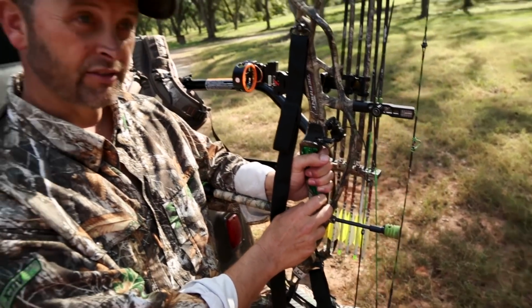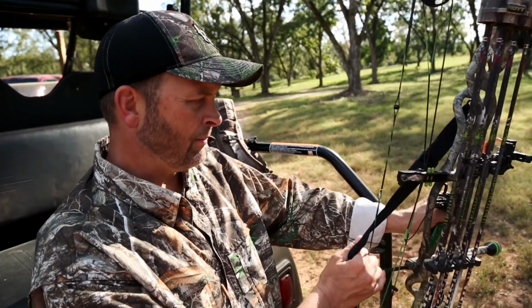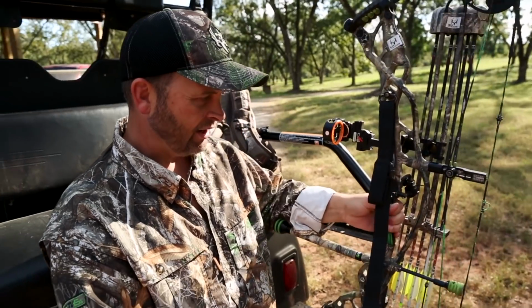I just have never seen something that necessary for me. It typically seems to get in my way. Even though I do shoot my bow and let it roll away in my hand, I've just never seen where I need it to catch my bow. So I don't shoot that. That's just one thing I can take off.